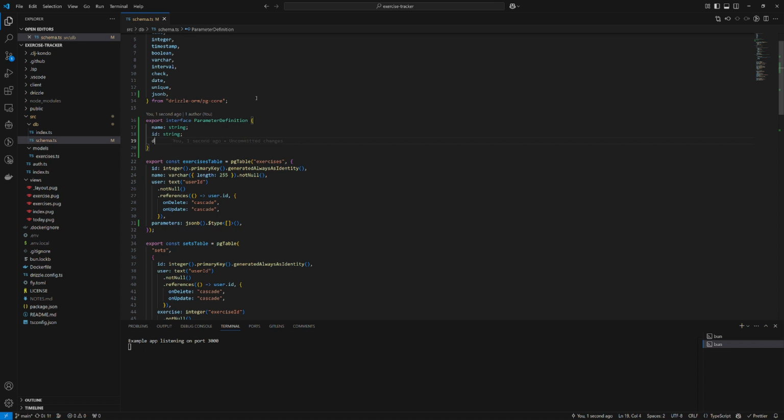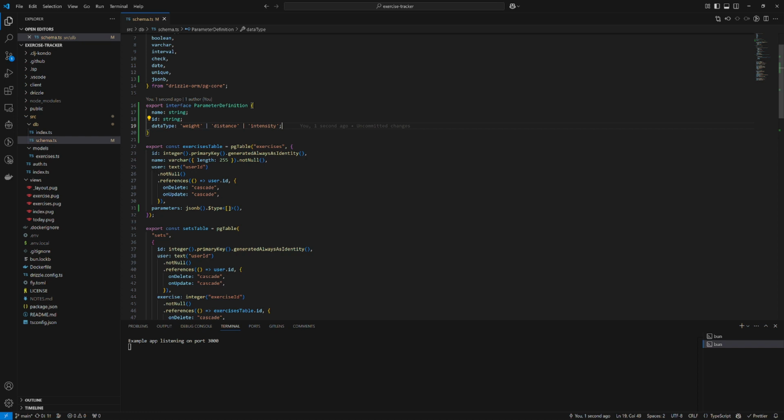And then also, say, the data type of the parameter. And maybe it could be like a weight or distance or intensity. Let's just start there. And we'll have to see how much these types start making sense when we're actually building the app, building the UI for these. But for now, we can start with this.